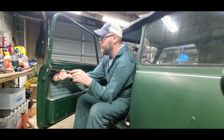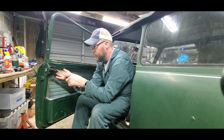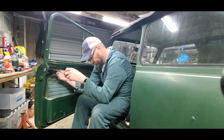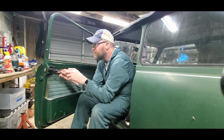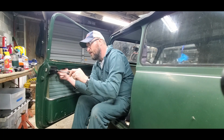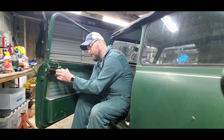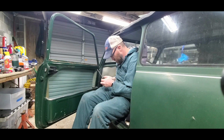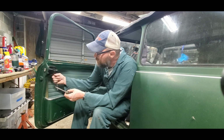Then we got nuts on these too. I wonder what these are. Why are they giving me nuts on things? That's a pain in my ass to get off. I'm guessing those are the same. Surprisingly, the door jamb is not terribly rusty, thank God. Yeah, those are 8mm too. I don't think it's an actual 8mm, it might be a 3/8. It just seems to be the 8mm working, so I'm going to continue to use those, I'm assuming.